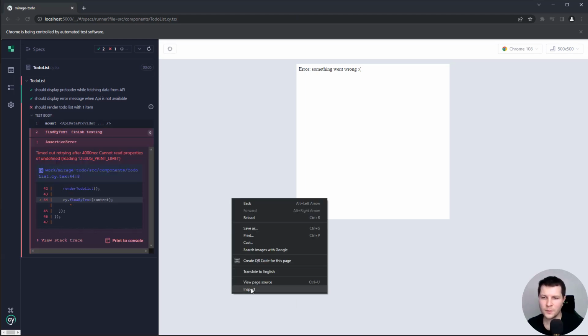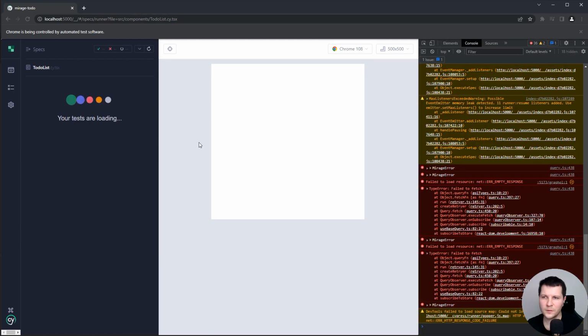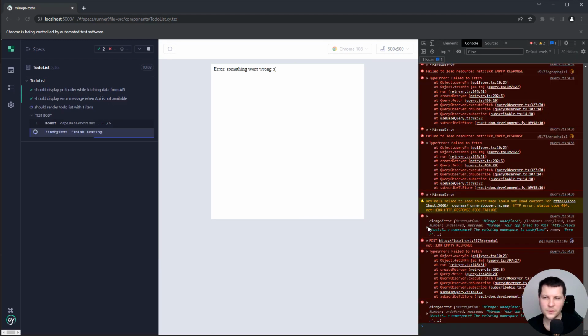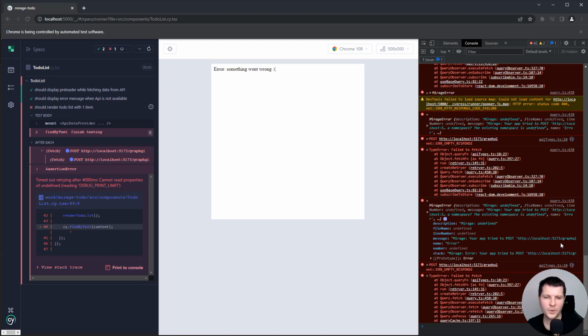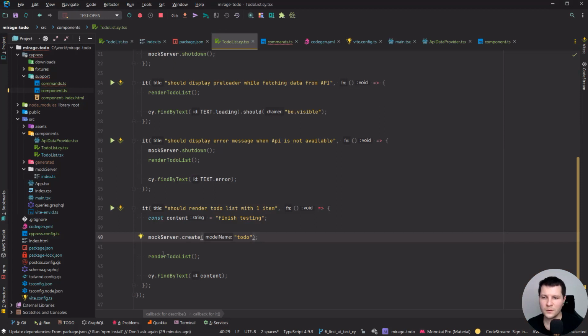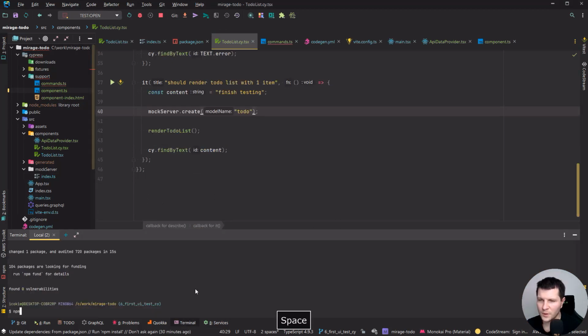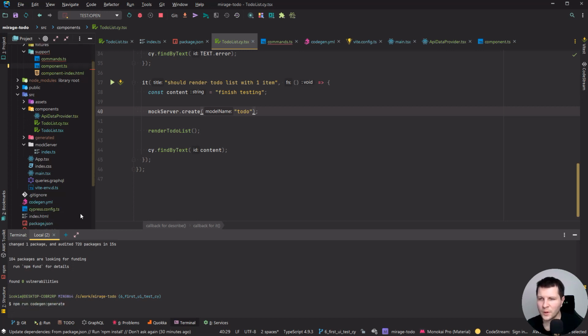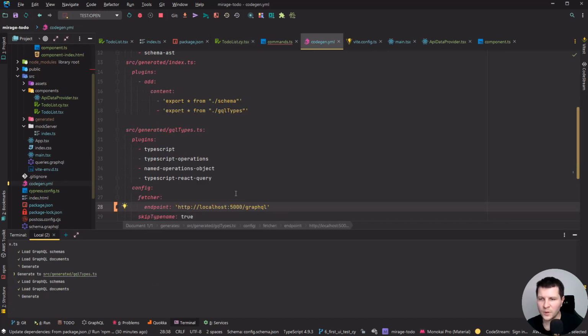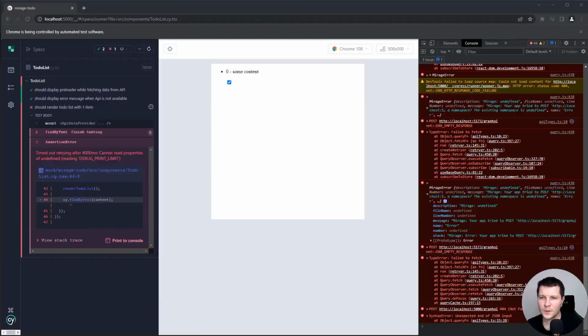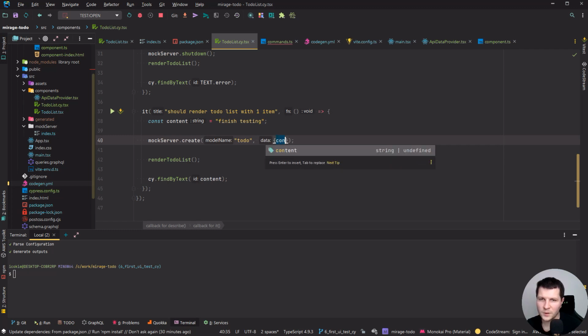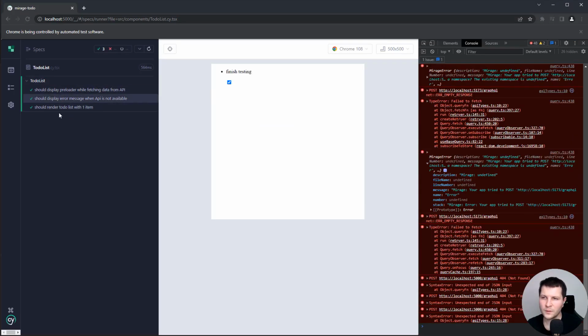Let's debug it. First thing to do is go to the inspector. Let's restart the test. Okay, Mirage is throwing an error. Our application is posting to different ports still. So the thing is that we didn't run generation. npm run codegen generate. We need to regenerate our client because we changed the port here, but we didn't run the regenerate function. So now we regenerate our code. We need to bring back our content and then finish testing. Everything is okay. The only thing which is missing here is styling.